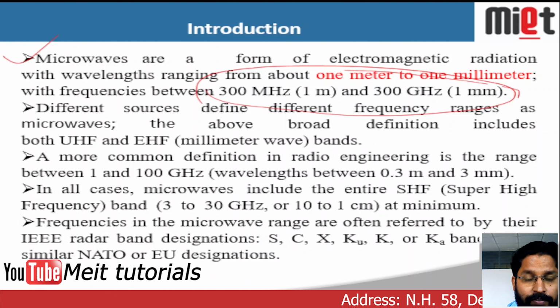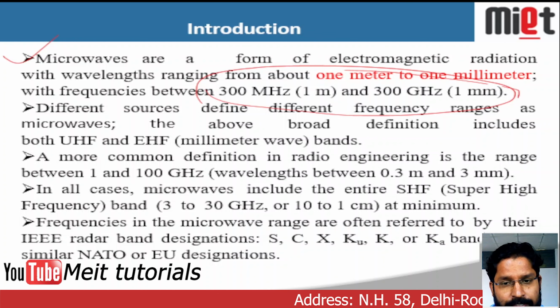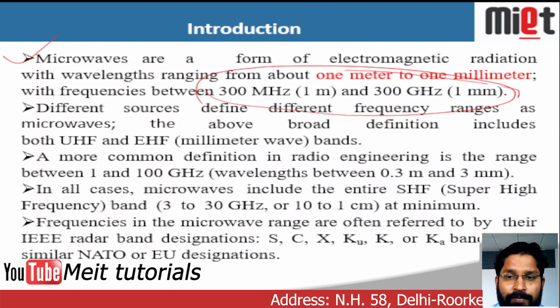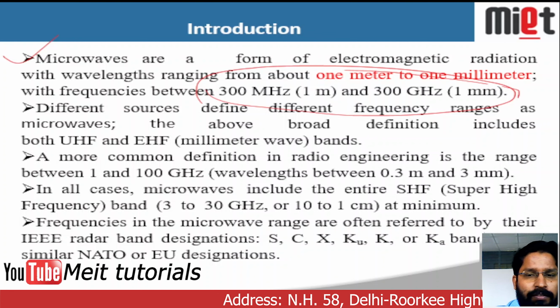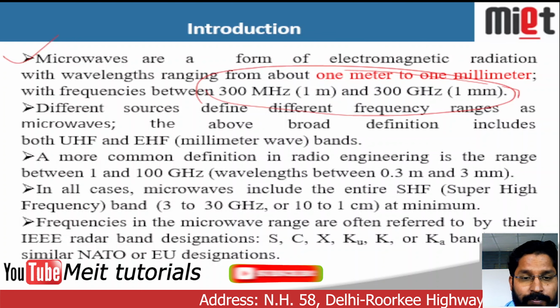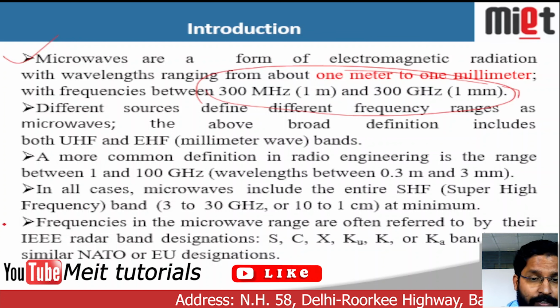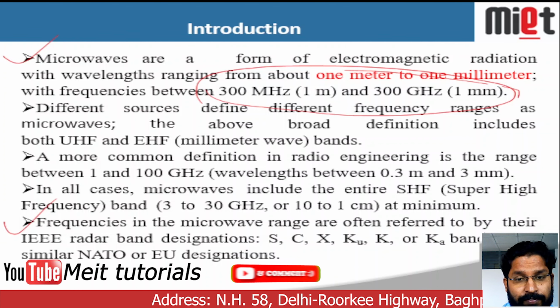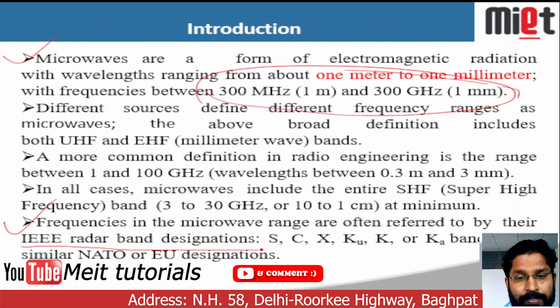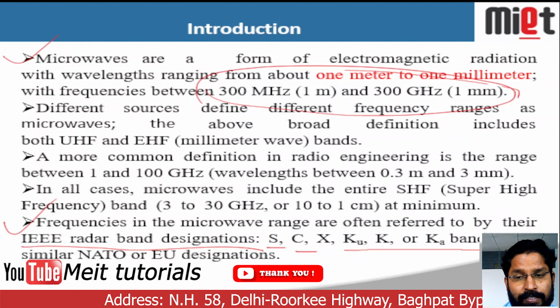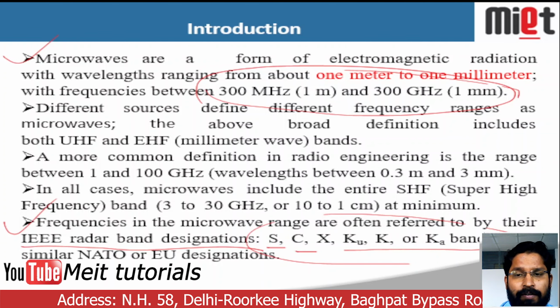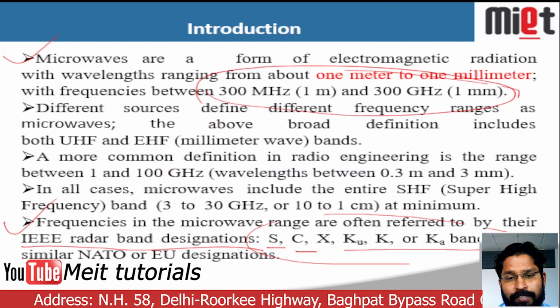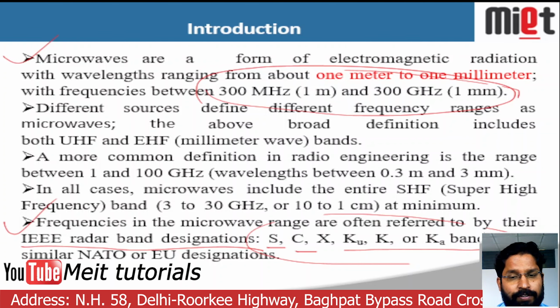the microwave frequency range for different applications: in terms of microwave ovens, in terms of radar, in terms of healthcare applications we also use it. And this microwave frequency range spectrum is also divided in different ways. IEEE divided it in terms of S band, C band, and the frequency range is also divided into S, C, X, Ku, K band.